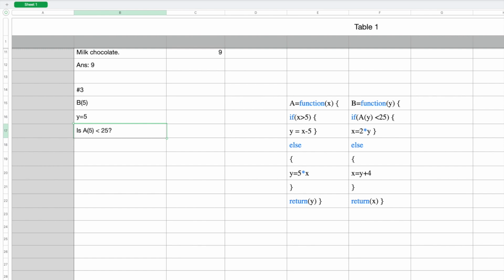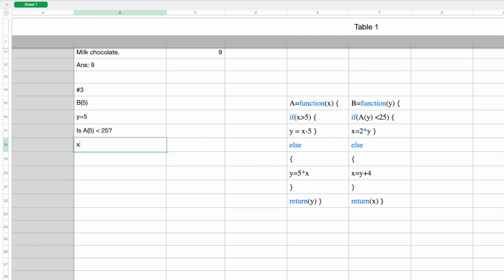We have to solve this problem. We don't know, because that requires us now to go to this function. So within function B, another function A is being called. So I go here, and now x is the single parameter of A. That means x takes on the value of 5.